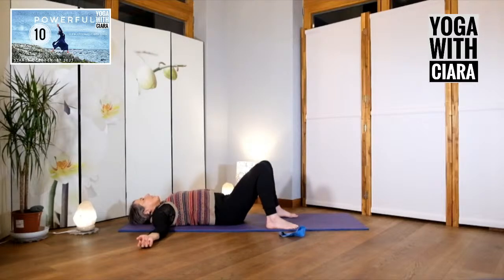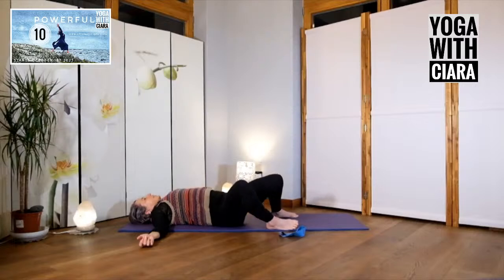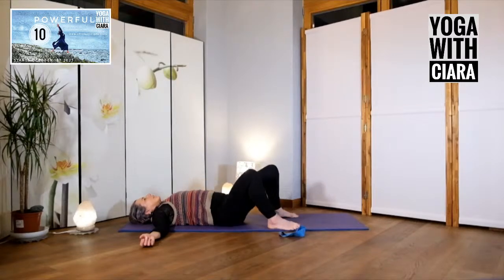And just let that settle. Take a breath. Feel the weight of you. Let the whole of all that balancing, stabilizing, strengthening settle through your lower back, your buttocks, your legs. And then slowly just begin to rock your knees from side to side. And as you rock, really get a sense of this moment in your body.